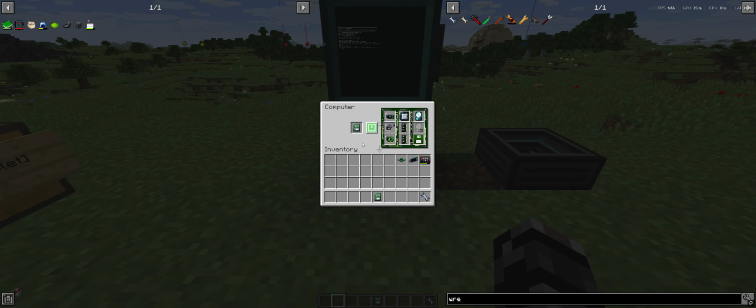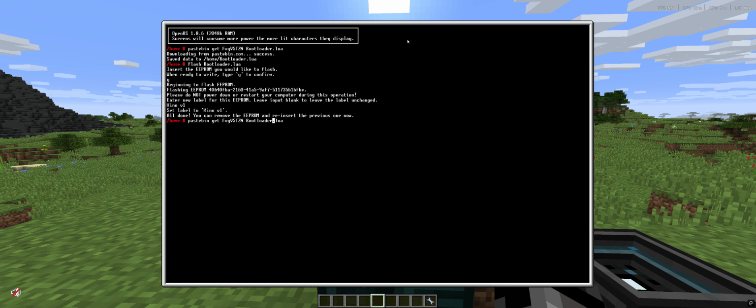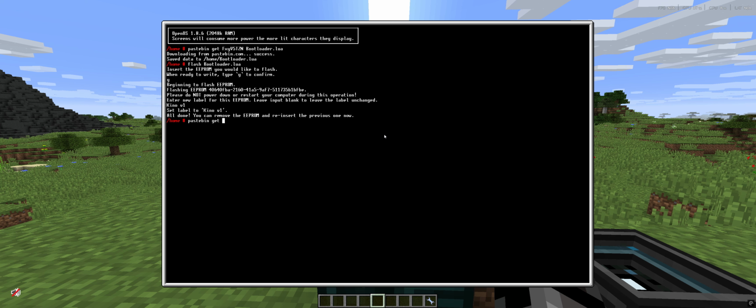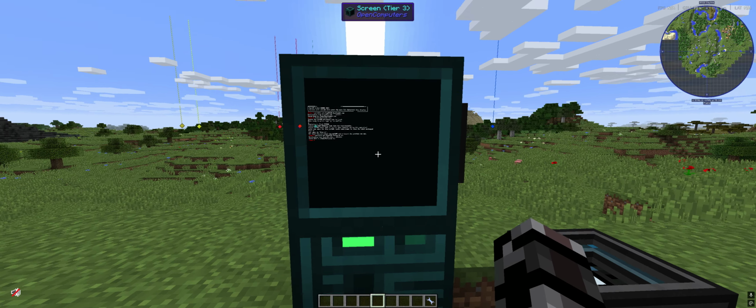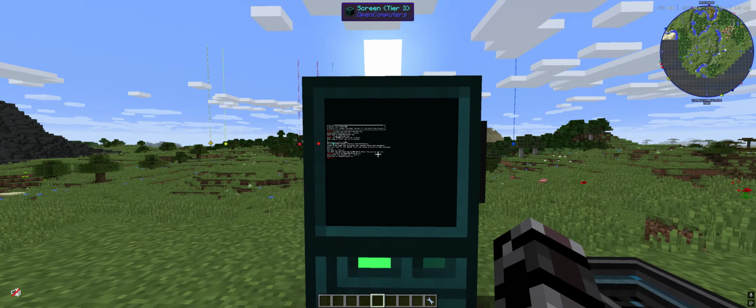We will need the hologram program. And the hologram program is now installed on this computer.